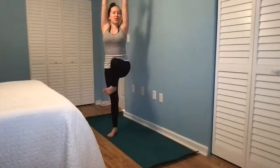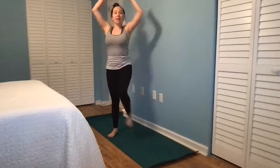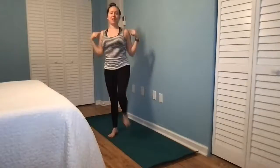So these first few, just focus on the stretch. So really reaching the arms, lengthening the spine. And if you think about the elbows pull down, you'll feel that spread across the heart, which is always nice in the morning. And now start to think about your abs. So we're going to do a lot for our abs. So think about your knee lifting right from your core and just feeling it draw up. Nice deep breath.